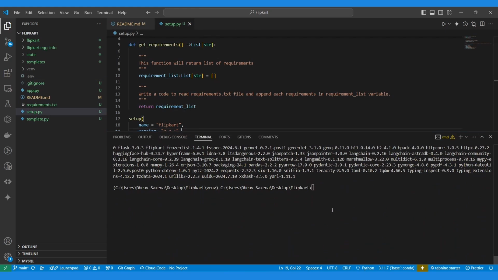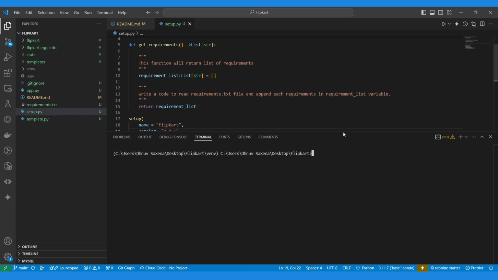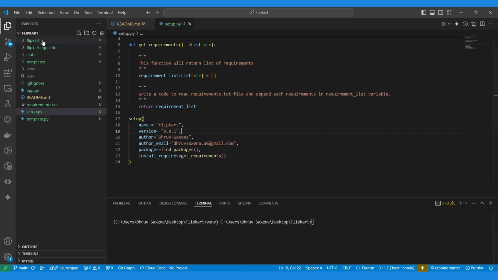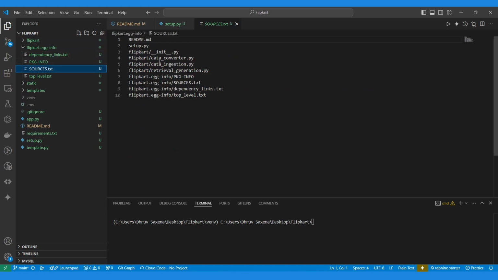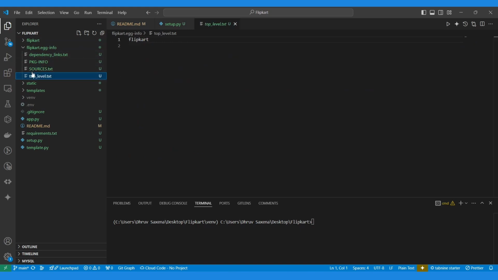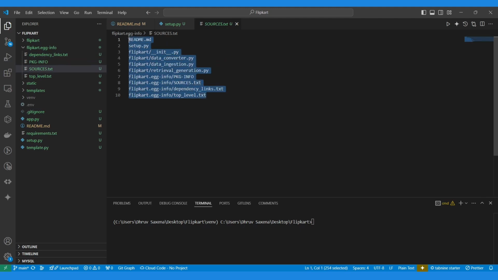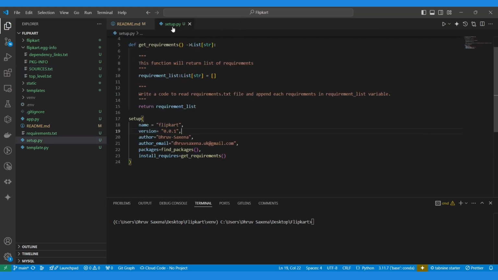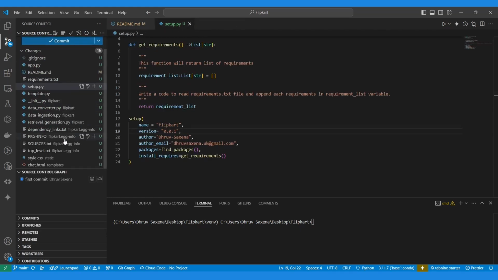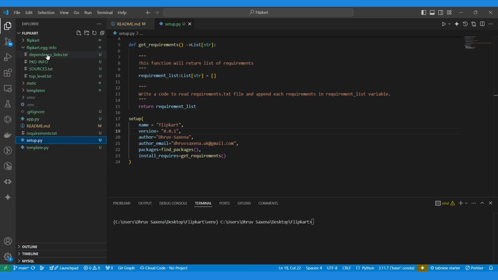So let me push this setup inside my GitHub repo, and after this we will code this data converter. See guys, it has also created egg-info for our package. In this there is different info. See this flipkart_init, top_level, Flipkart is my local package name, PKG-INFO, and SOURCES.txt, which files it has to consider as package, basically data converter, and this. So I will also mention this egg-info in the .gitignore.